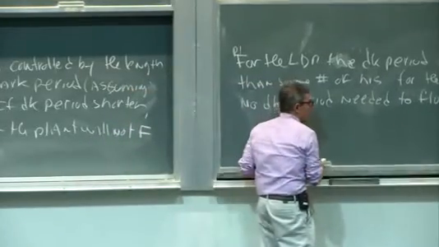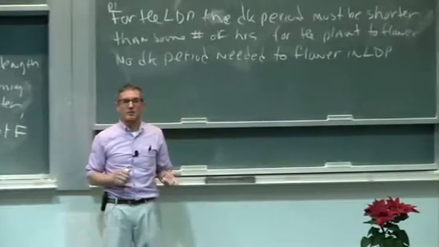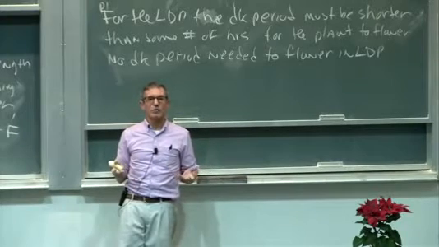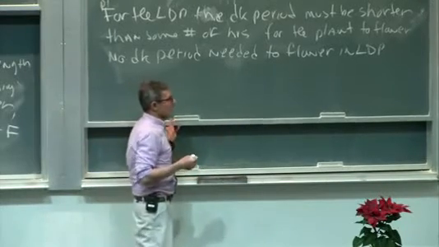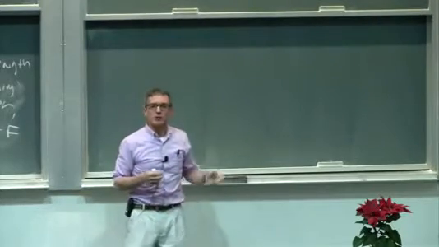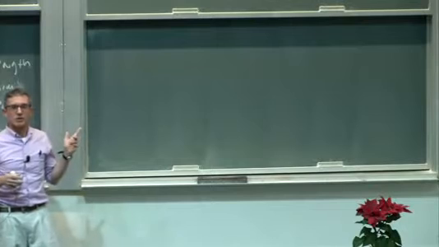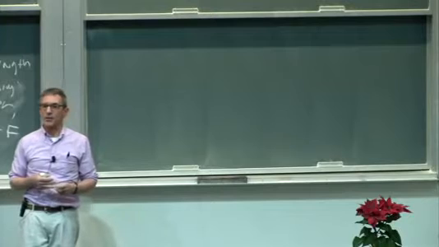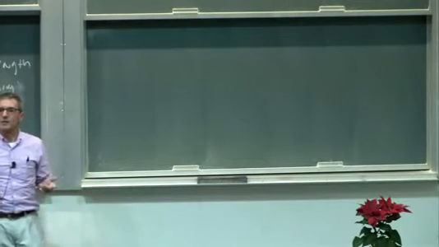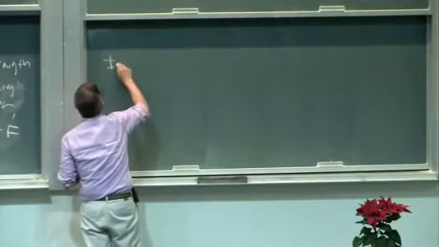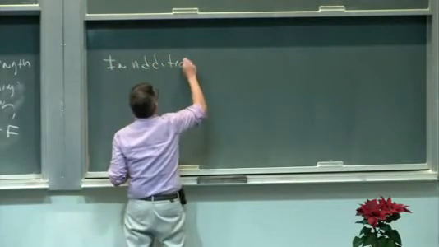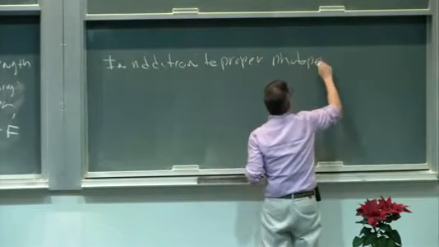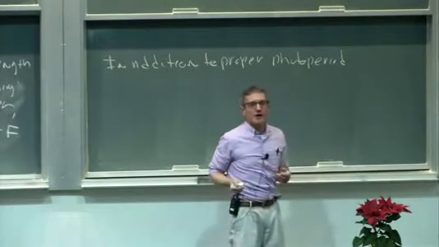Now, people have been very interested in studying factors which affect flowering. And Garner and Allard started a big field. We're going to talk about some of the more recent work coming from the flowering experiments. One of the more interesting series of experiments which started as a result of these observations was to ask, are there other environmental factors besides photoperiod which affect flowering? And what Garner and Allard and others have since shown is that in addition to proper photoperiod, many plants require proper temperature.